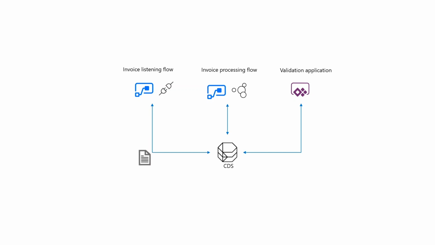This starter kit includes 3 main steps. It includes an invoice listening flow that will capture invoices received from emails and store the invoice document in the Common Data Service. The Common Data Service is used to manage the queue of invoices and data extracted. Invoices received are processed automatically by the AI model that corresponds to the provider of the invoice, and the data extracted is stored in CDS so that it can be reviewed and approved by the validation station. The validation station is an application that enables users in your organization to monitor your invoice pipeline and approve invoices. Let's take a closer look at those different steps.